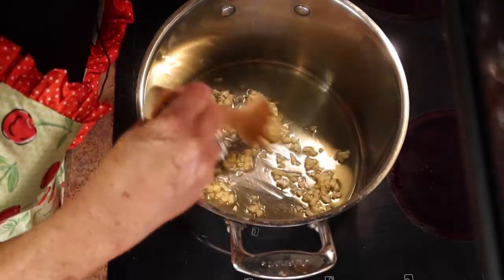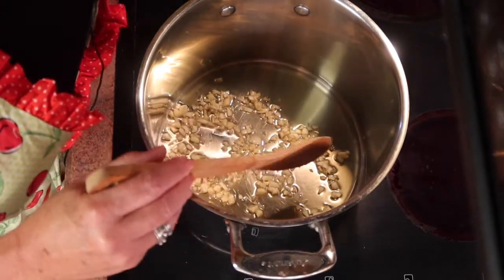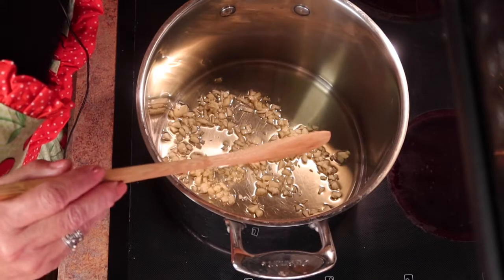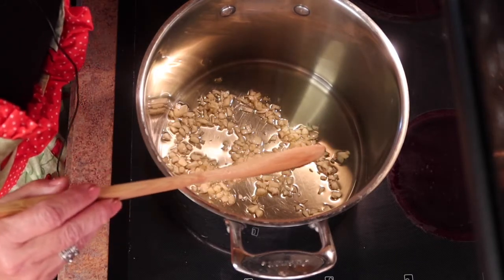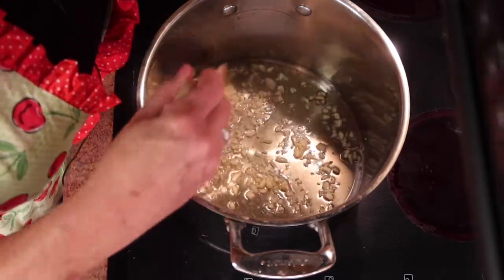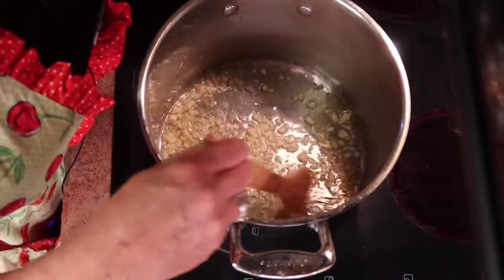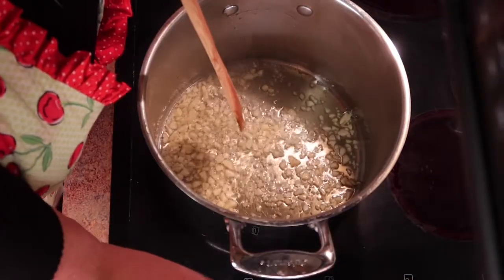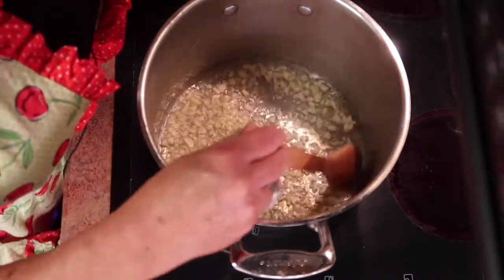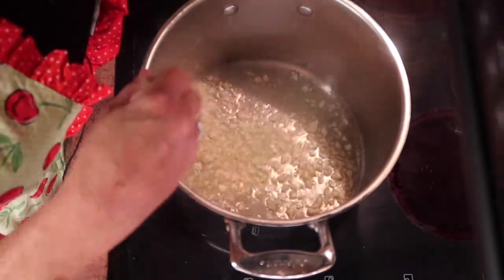And as the olive oil heats up, I want to make sure that the garlic is getting a little cooked. But you want to watch it and make sure it does not burn. You do not want burn garlic in this sauce. As the garlic is starting to cook, just keep stirring it. You don't want it to burn, like I said. I have it on high and I'm getting ready to turn it down to medium on the heat because I definitely do not want to have the garlic burn. It would just ruin it and I'd have to start all over again.